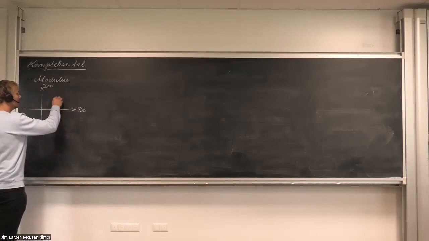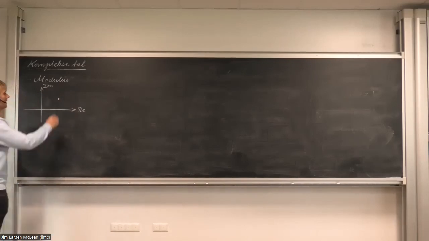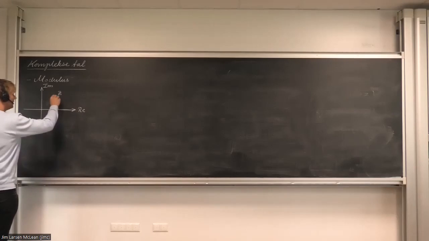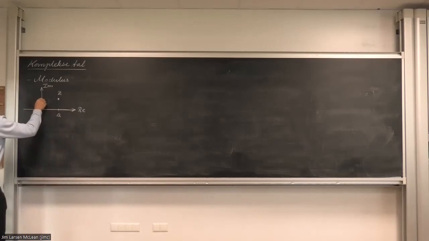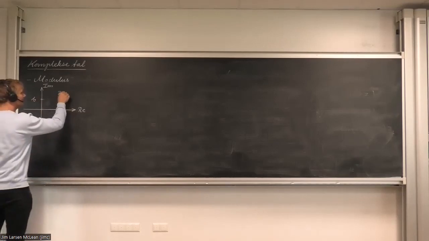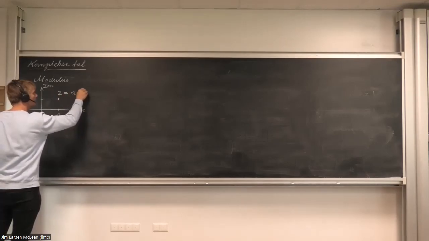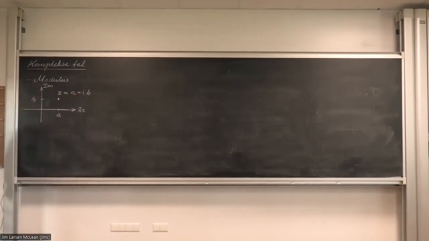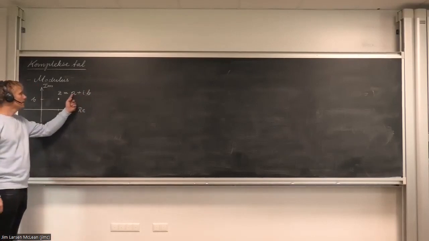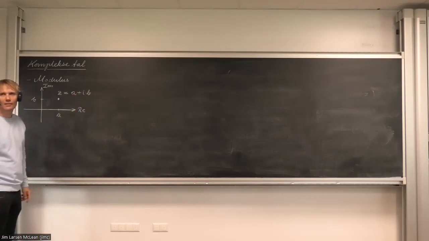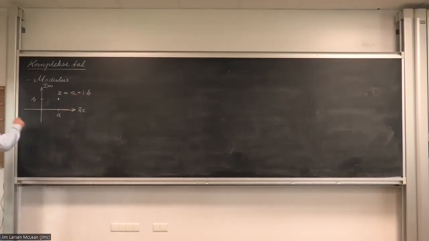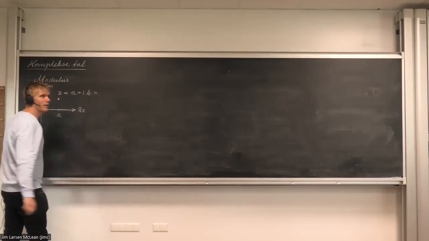And here's some random complex number, which I just want to tell you a bit about, which I call C. It has a number here I call a, and it has a number here I call b. And now we've just learned that C can be written as a plus i times b. If I write in letters, I usually write a plus ib. If I write in numbers, I write 2 plus 3i instead. But how you do it is up to you, because the order of the factors doesn't really matter. And this form here is called the rectangular form of a complex number.